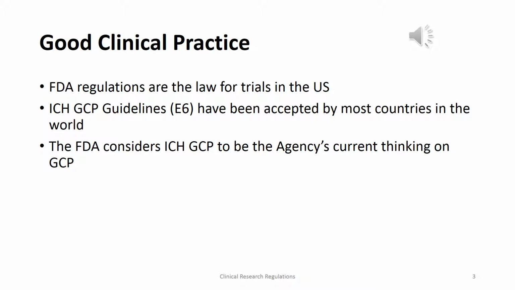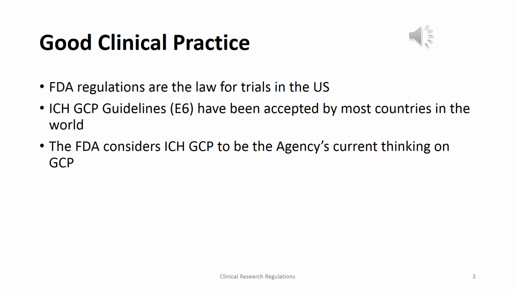As I just mentioned, good clinical practice is what we refer to as how we operate in a clinical research environment, in a regulated environment. And there are basically two documents that explain that. First, we have the FDA regulations, which are the law for clinical trials that are conducted in the United States or are also conducted under the jurisdiction of the FDA, which could include and does include sites that are around the world.